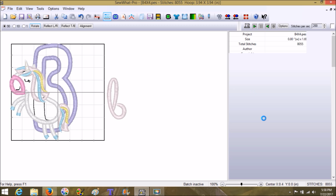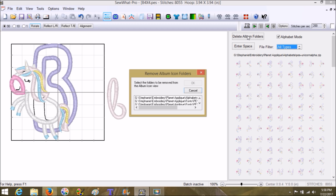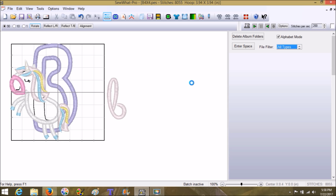And it's going to bring up this little screen over here on the right that's going to show us everything that we've been working on, all of the alphabets or fonts. Okay, I'm just going to go to Delete Album Folders, and I want to get rid of the alphabet because we're not using that anymore. We already figured that out. We've already got that up there. We don't need to choose anymore.